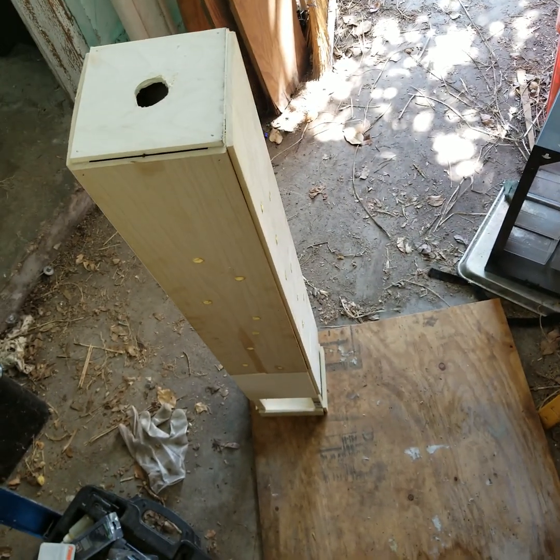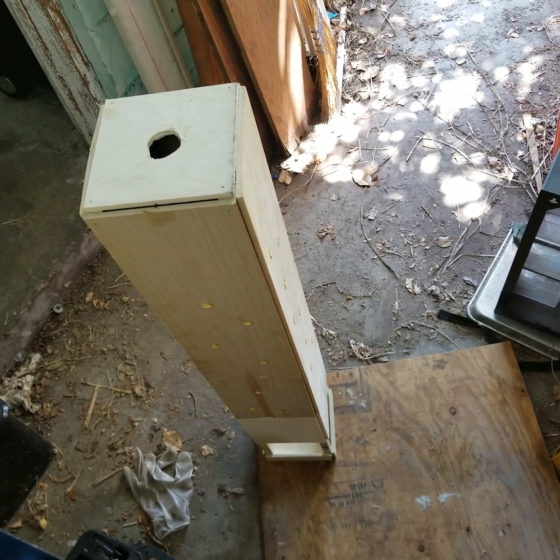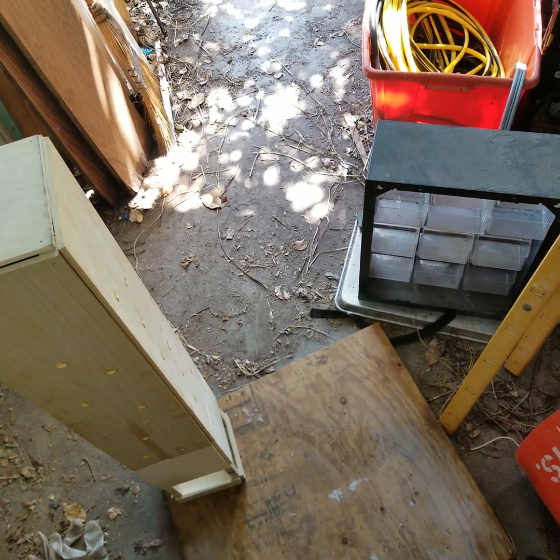So now I've got to go to work, and hopefully I can continue work on the Monopoly board on another day.